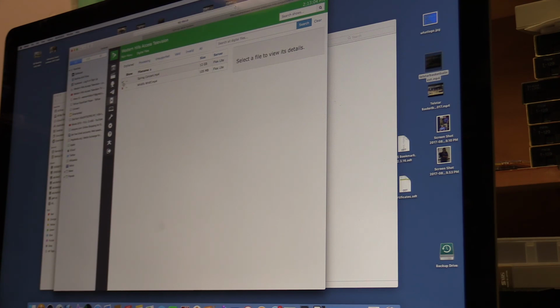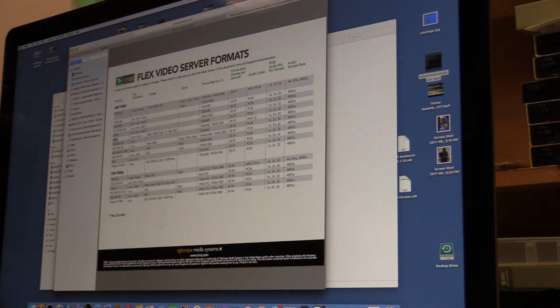That green check mark is going to indicate that this is a valid file, that this file can be played back on the video server. The red X is saying that it's invalid. There's something wrong with that file that can't make it play. It doesn't follow a certain criteria within these settings.